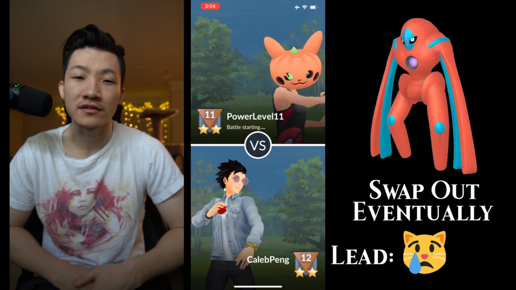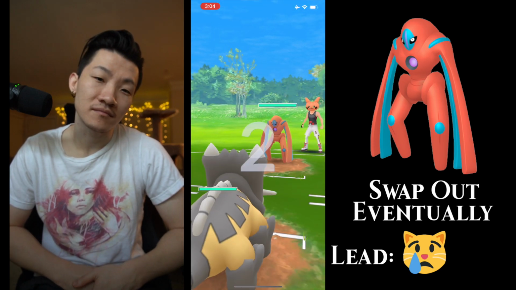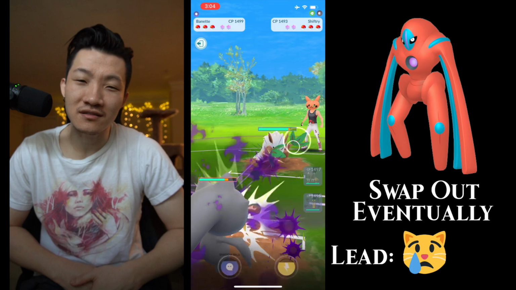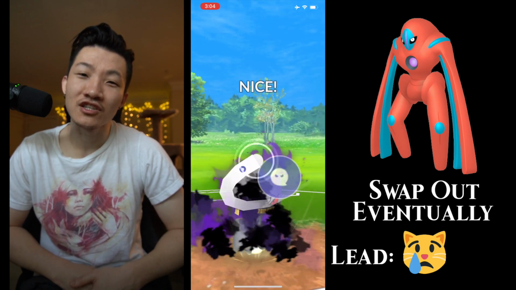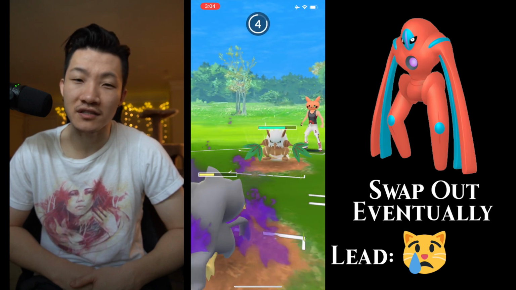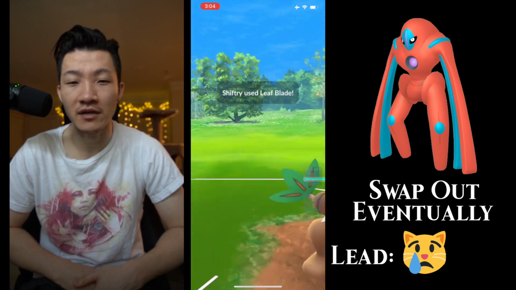Yeah. All right. So also another not so great lead, but that should just be the name of this video: Shadow Banette against bad leads. So Shift Tree right here. This is gonna be an interesting one. This one does get to move pretty quickly. They don't even need to go Foul Play to take me out here.